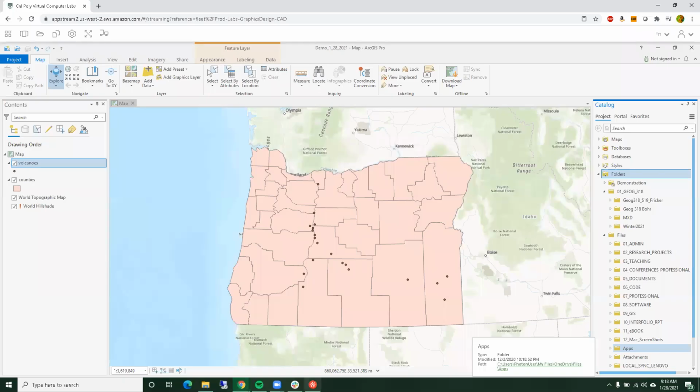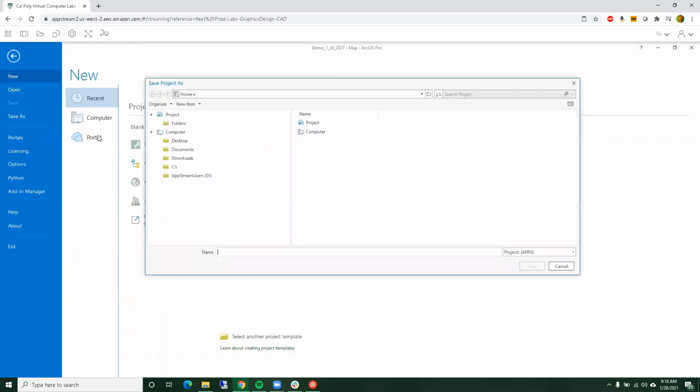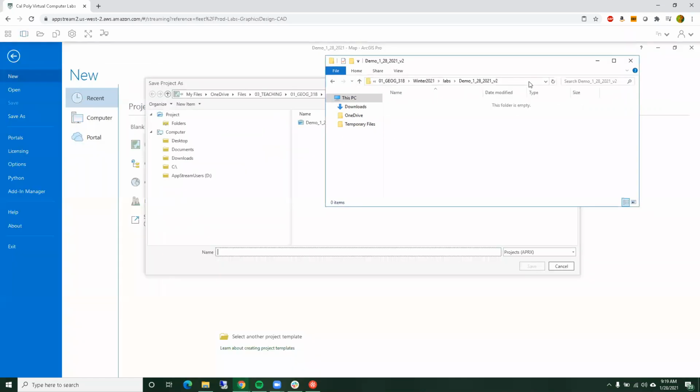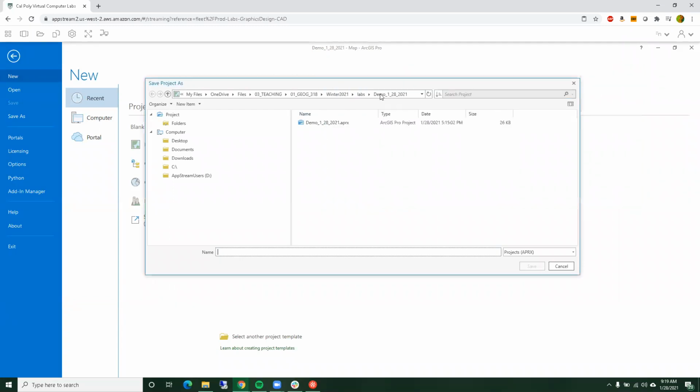So basically I want to save it as, so let's just go ahead and save as, and I've created that folder here, this version 2 folder. So I'm going to throw it in here. Remember, I just copy and paste this path. It's kind of the easiest way to do it. Paste and hit enter, and it's going to bring me to this new folder.